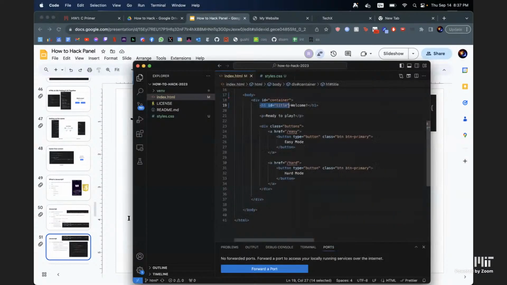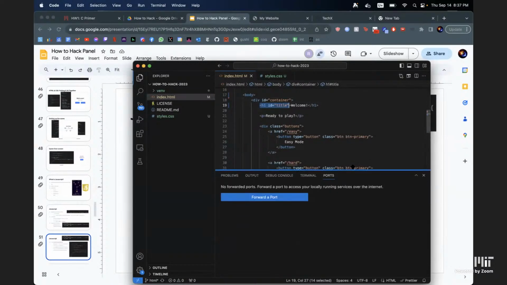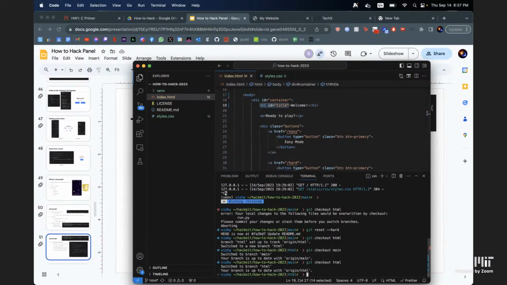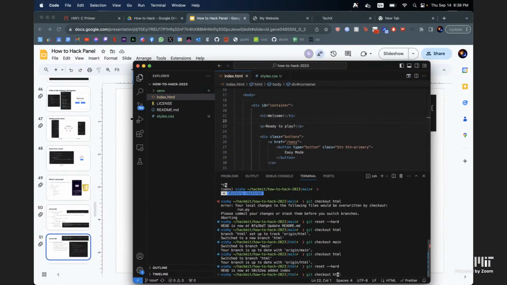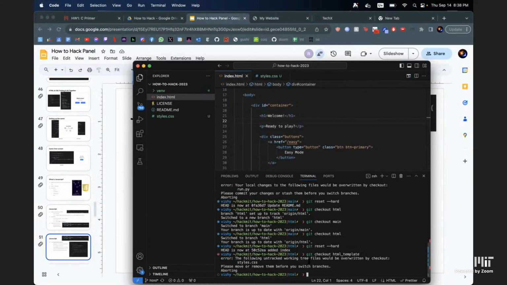So let's see what more logic we can use here. Let me check out the HTML template. Reset will just get rid of all the changes I just made.